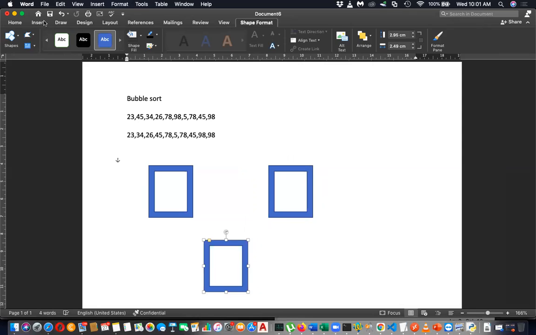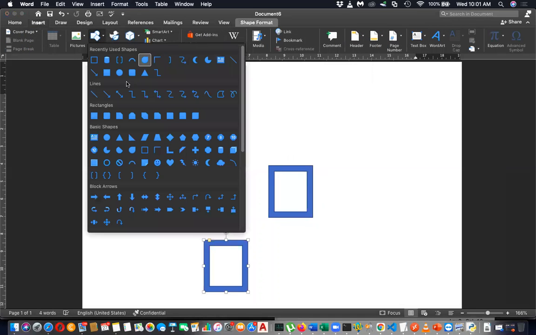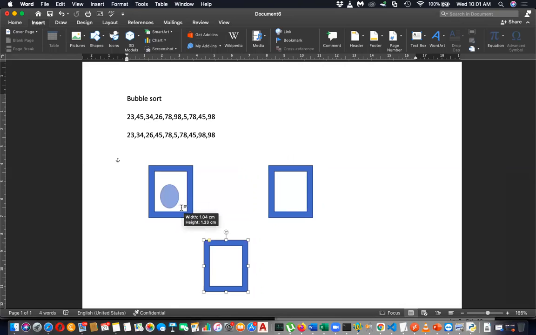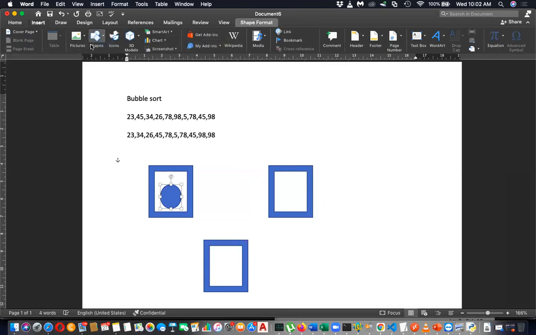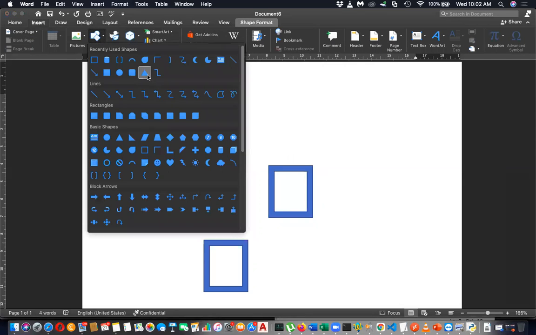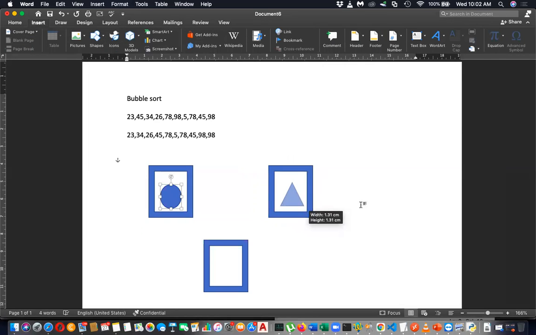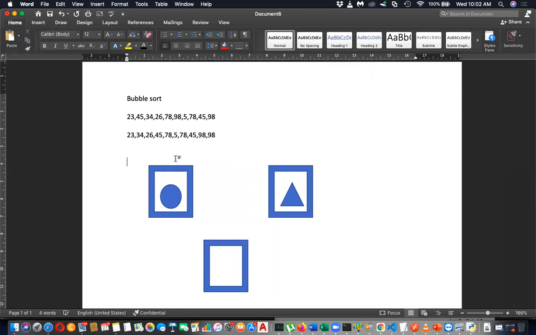You can assume this ball is in this container, and let's have another one, a triangle, in this container. Assume this container is x, this is y container, and this is z container. Now I want to put the circle in the y container and the triangle in the x container.